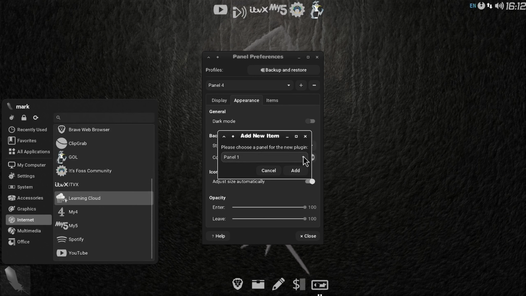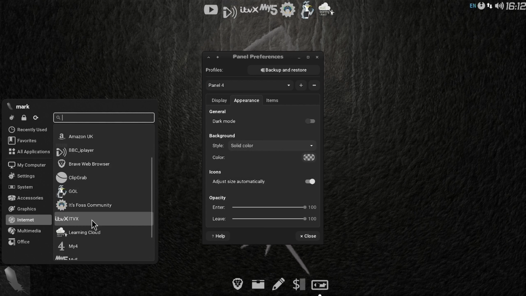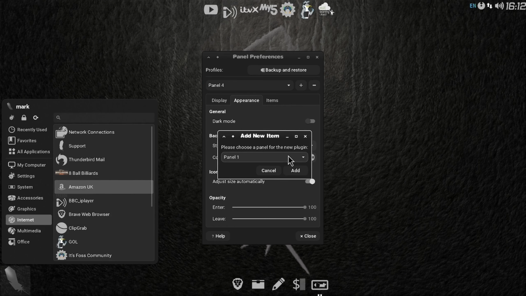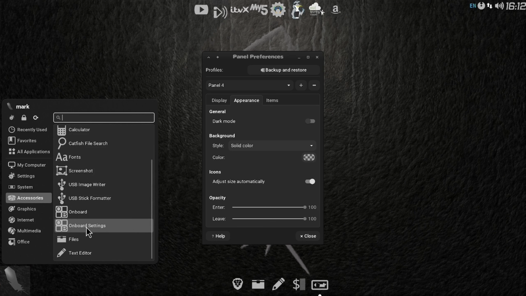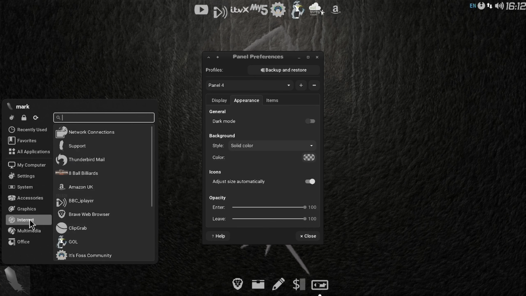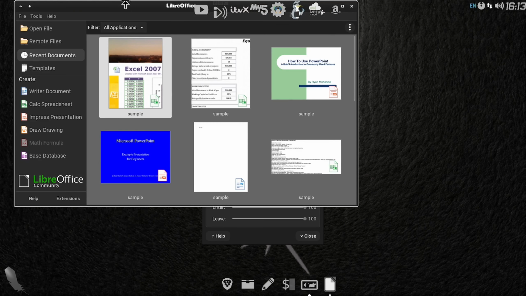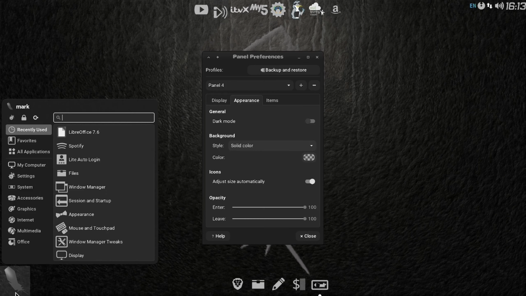Still got this bug in Linux Mint when you're adding stuff to a panel where it puts up totally the wrong app. I don't know what that is about. Even in the 4.18.4 that I upgraded to, it still does that. I'm not sure why, and I'm not sure why all that is in there. It's still in there. Maybe I've got to do them separately. Maybe they're a separate entity altogether. But never mind. Might keep them in anyway. Just would like to save some room.